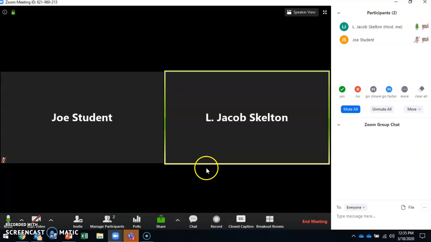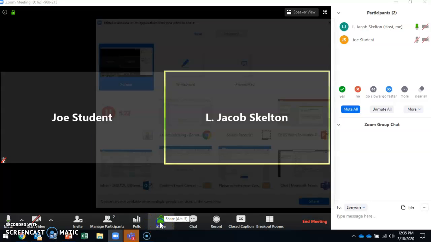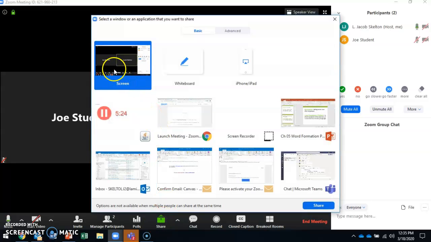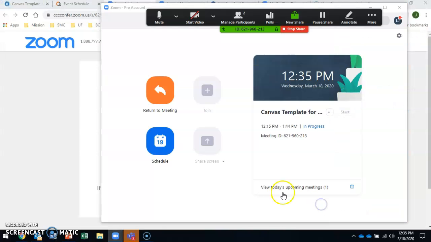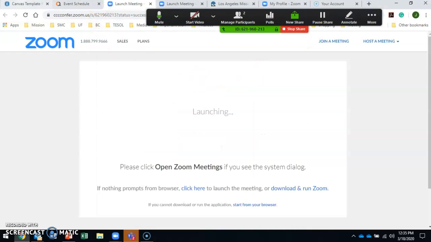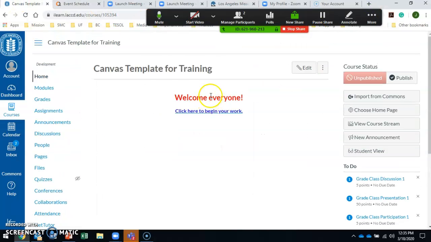Now let's talk about sharing. So when you want to share your screen with students, that's a common thing that you do here in Zoom. So at the bottom, you'll notice that sharing option in green right there in the middle. When we click on it, you have the option to share your screen or to share individual apps that you have open. So for example, PowerPoint or your browser. I think it's best just to share your screen so that whatever you have open, the students can see. And then when I do that, it shows my browser immediately.